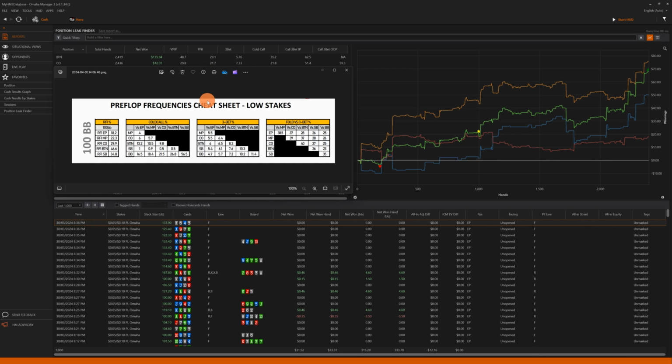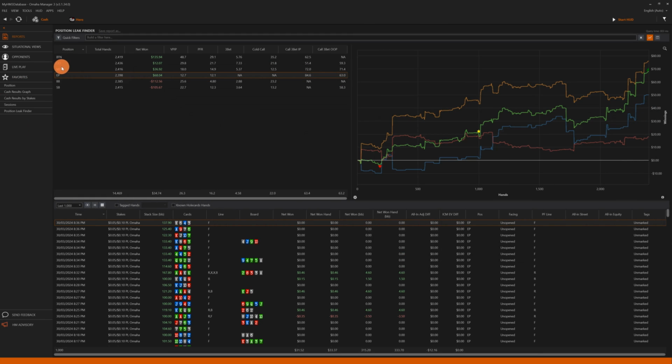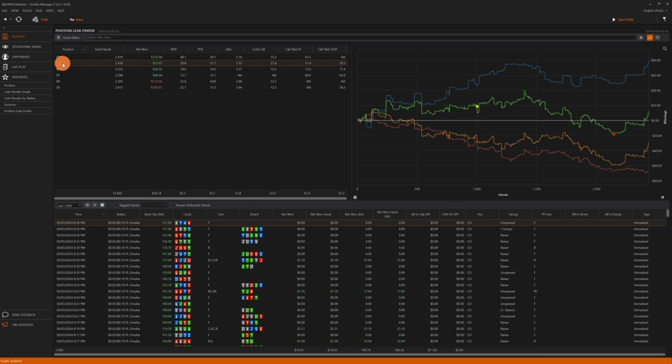So let's have a look down below here. If we highlight up here the cutoff and see our graph on the right again, where we're just sort of breaking even, and down here are all the hands. Let's make it the last 10,000, which will be enough to cover the 2,500. And let's go for the pre-flop line of C for cold call. Okay, so all these hands we cold call.